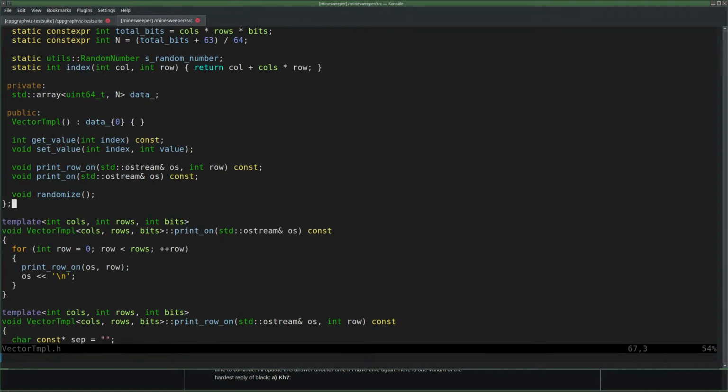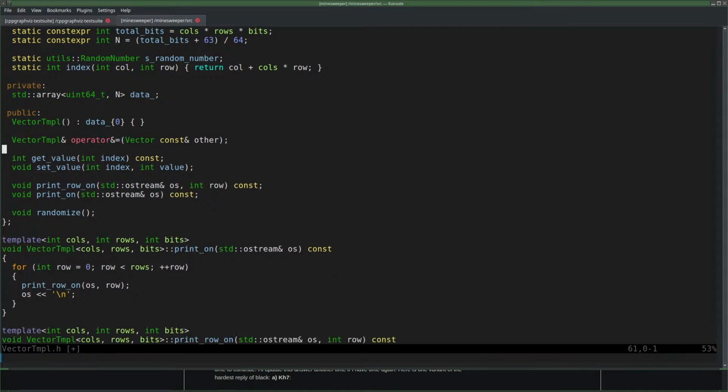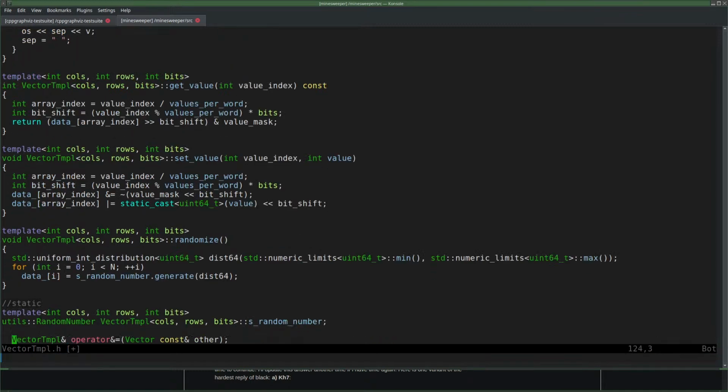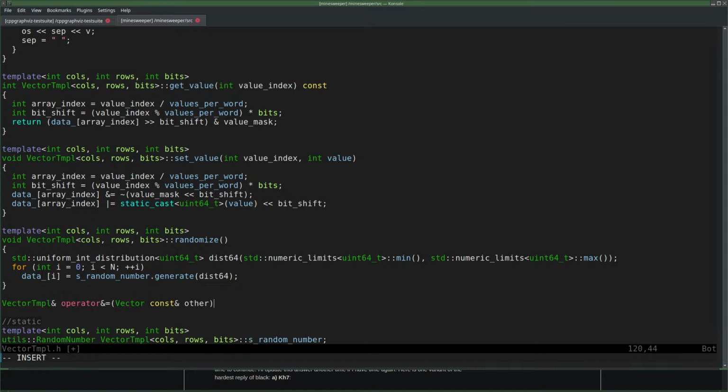So we're going to add this, except it's a TMPL. Put it at the bottom. Well, not that bottom, this bottom. Stupid templates.